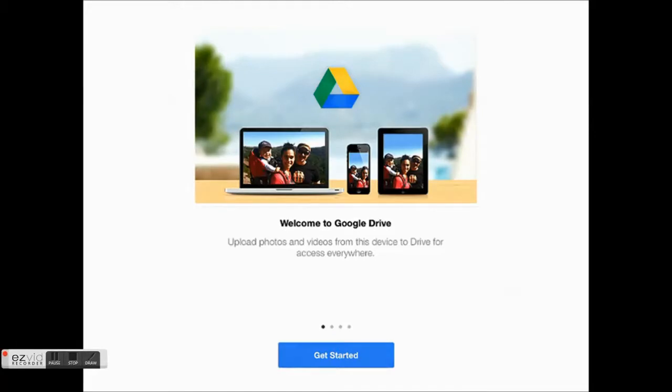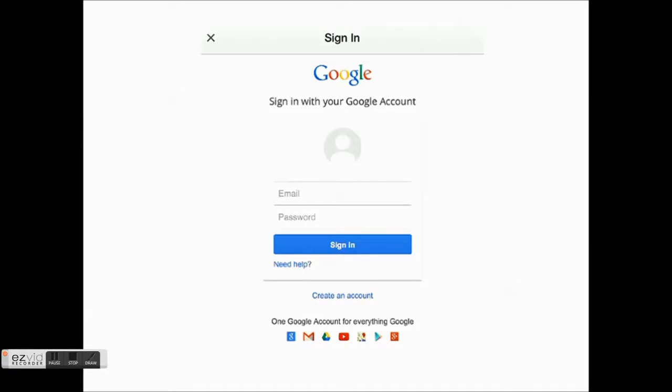It'll tell you, welcome to Google Drive. Let's go ahead and get started. At which point you're going to log in. And here's where you will be entering, of course, your email address and then your password, and then sign in. It's important just to note that if it's your iPad, for example, once you're logged in, you're fine and you'll stay signed in. But if you're using a community iPad, using an iPad at work, at school, or somewhere else, or some device that's not your own, you're just going to want to make sure that you sign back out. And I'll show you how to do that momentarily.